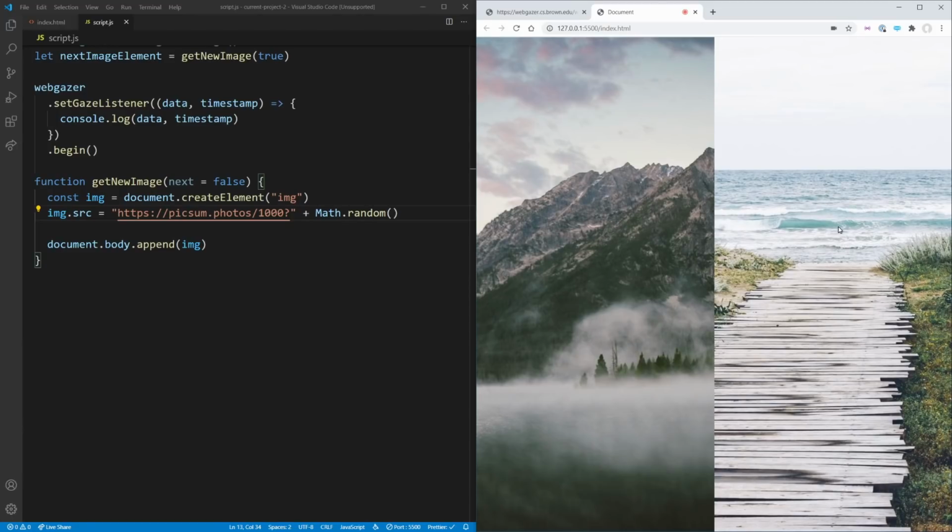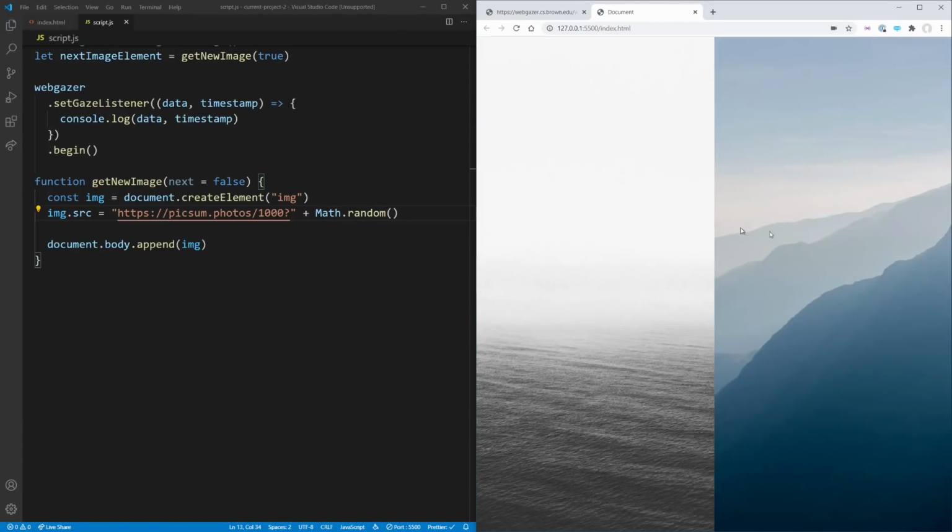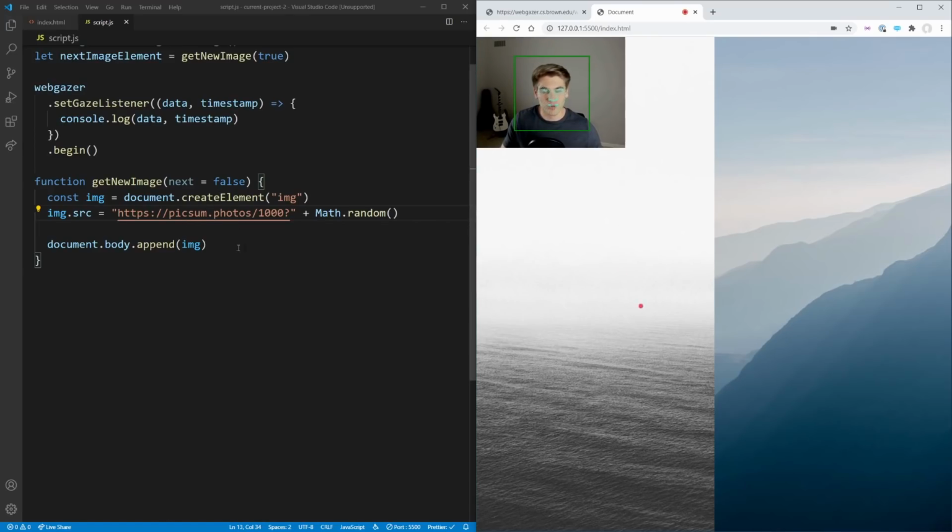And as you can see, we get two completely random images. If I refresh the page, hit OK again, we'll get two other completely random images. They're just completely random from this Picsum site, so who knows what we're going to get. But it's great because it allows us to kind of simulate that idea of a Tinder-like interface where a new image is showing us every single time that we swipe the old one out of the way.